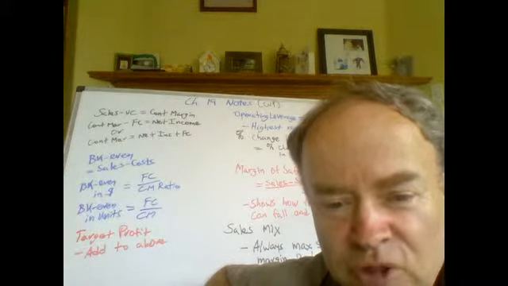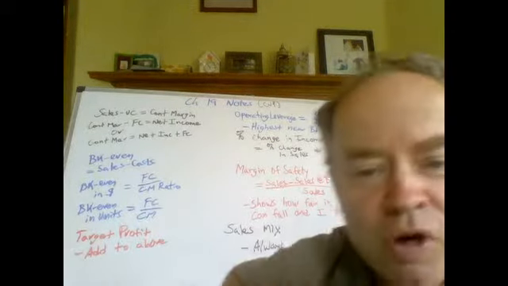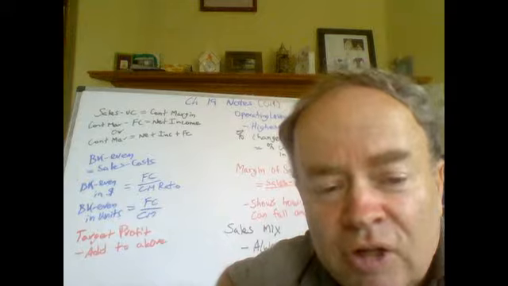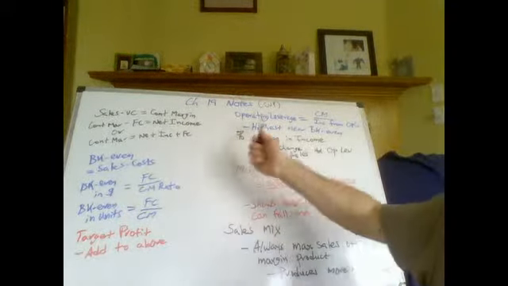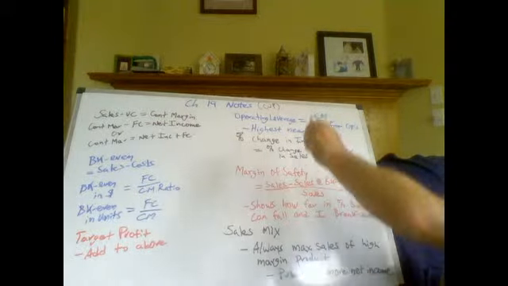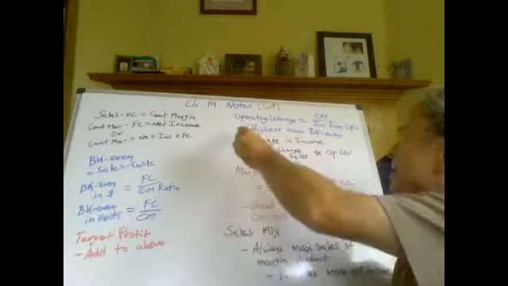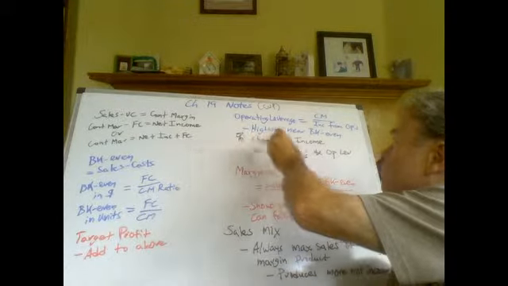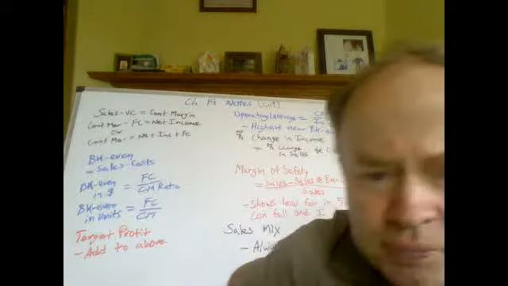Now, if I want to have a target profit, I can just add the amount of the target profit to the above, and that calculation in dollars or units is pretty simple. Operating leverage equals contribution margin divided by income from operations, and operating leverage will be highest near the break-even where the income is nearly zero.